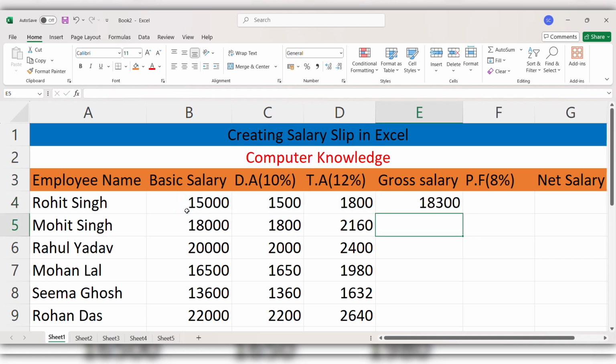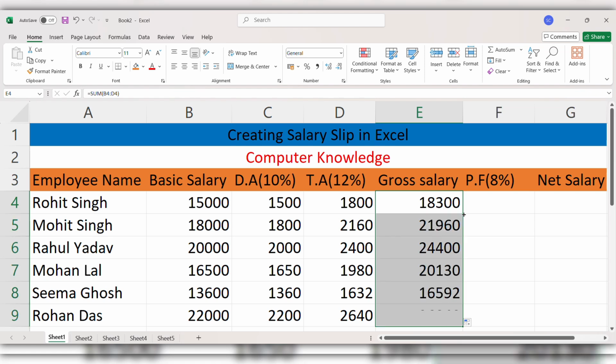Now you can see my gross salary has calculated, and again double click on cell to get all the employee gross salary. Now you can see I have get all the employees gross salary.